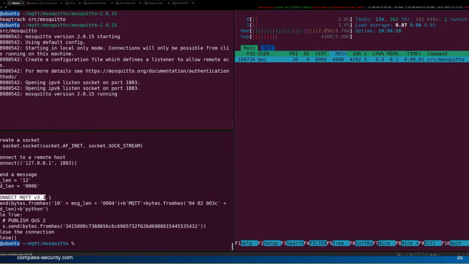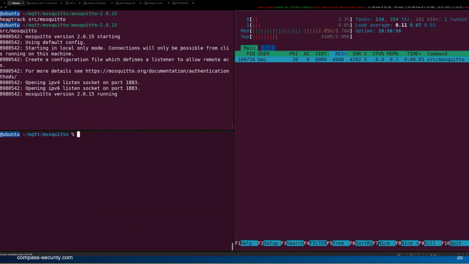So we have pretty much just a socket which is being established. We have a connect, which is sent to the broker saying, hey, I want to use version 3.1.1. And then we have a while loop. Within this while loop, we always send a publish packet. This has the quality of service set to level 2, meaning the broker should confirm this packet. Then the client will confirm that it received this confirmation, and then it will be released within memory. And of course, because we're only sending this packet without ever confirming any packets, the broker has a problem here. And in the end, yeah, this was resolved as an issue.